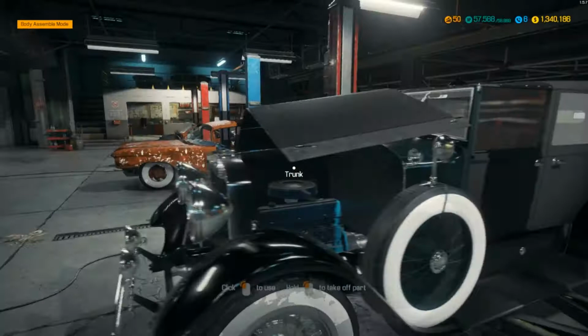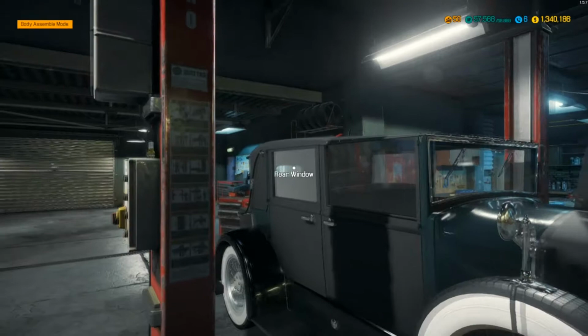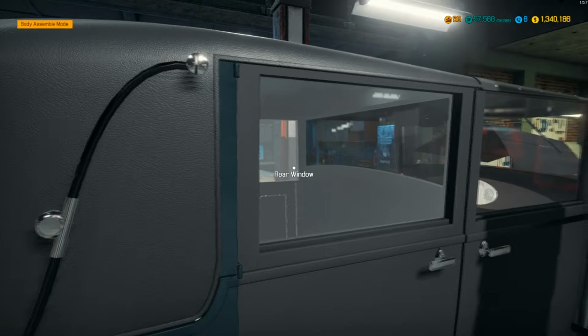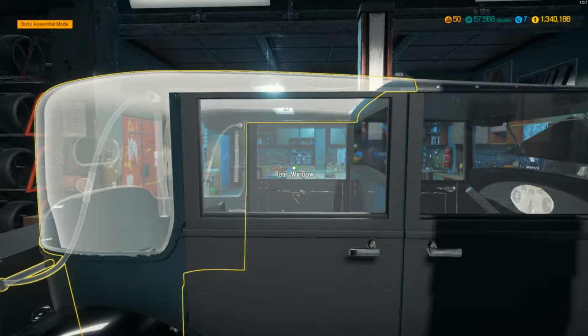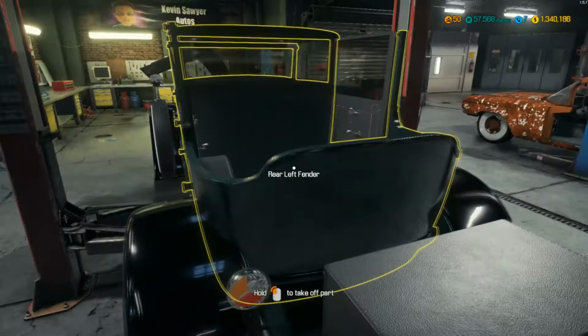Right. Front window. Oh, need a rear window. Hang on. Why won't you let me put the window in? Let me guess, I've got to move that before I can put the windows in, maybe? No, I want to put windows in. Thank you, that's what I wanted to do the first time round. I thought there was something missing.